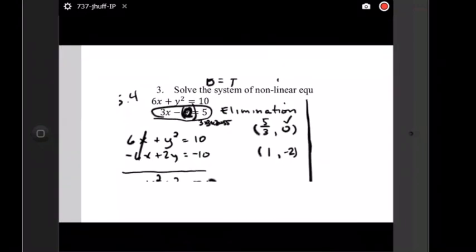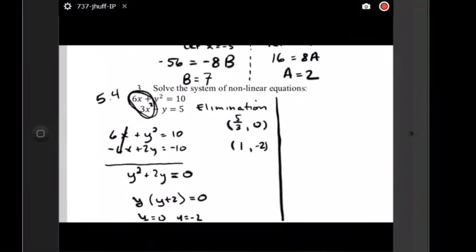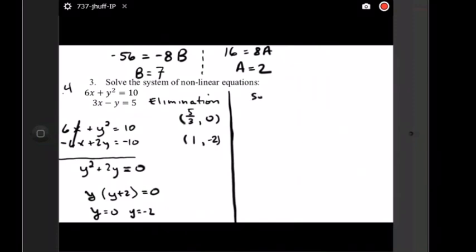So that's solving using elimination, and that only worked because you had like terms right there. Not that you have to do substitution on this one. Elimination is fine, but there are some systems of nonlinear equations where the elimination method doesn't work. For example, if this were a 3x squared right there, then the x column couldn't eliminate because those wouldn't be like terms, and the y column still wouldn't eliminate. So you do need to also be prepared to solve a nonlinear system using substitution.